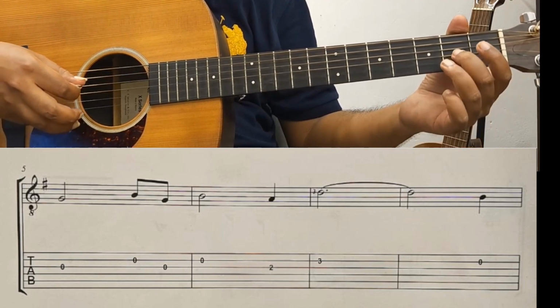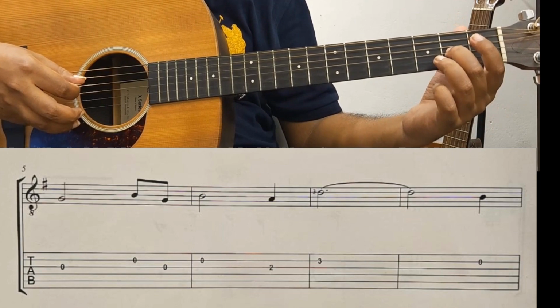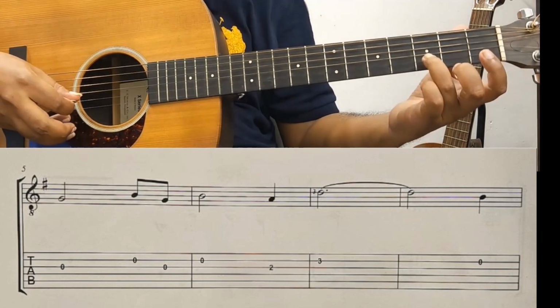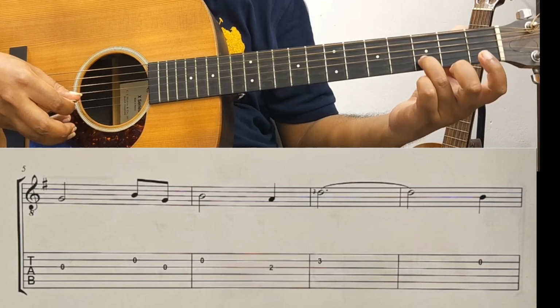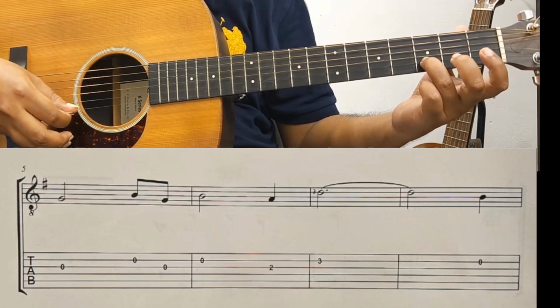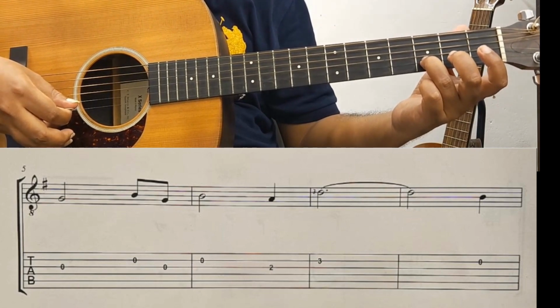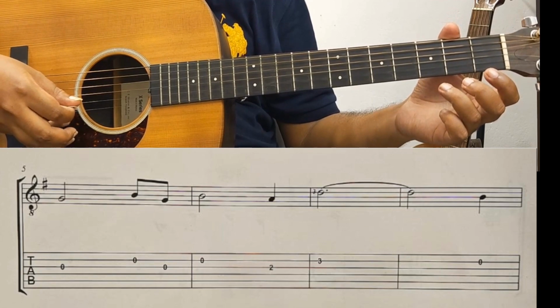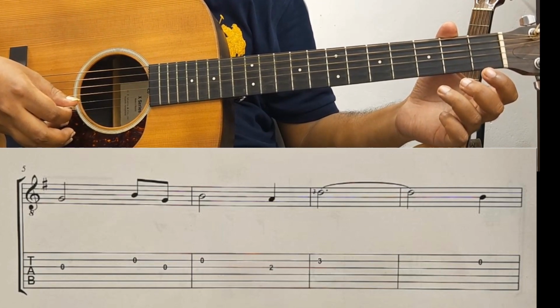But this is followed by a new little idea, which is A, D. Now this D note is on the 3rd fret of your 2nd string. So A, D. And you hold on to this one. So this is your second line from page 1. And this line has a B note at the end.